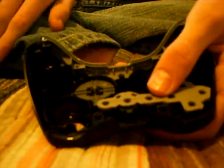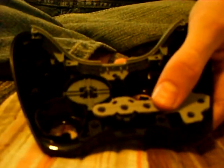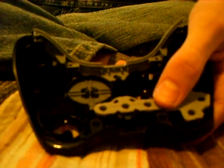So then what you do is, get this bottom piece, put it in, click it in, there you go. And now, I already put the D-pad in just to save some time, because I've done this video about 4 times, and everyone keeps on entering my room and going, hey, what's up? So it's kind of annoying. This is my first time doing this controller, taking it apart. So yeah, give me a break.